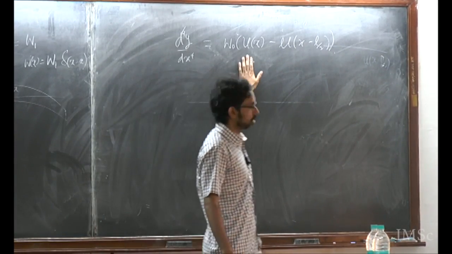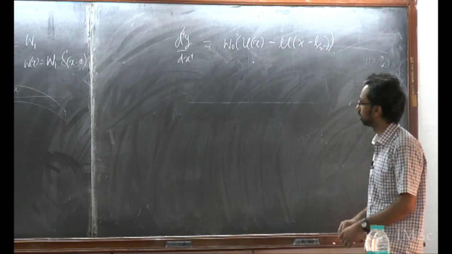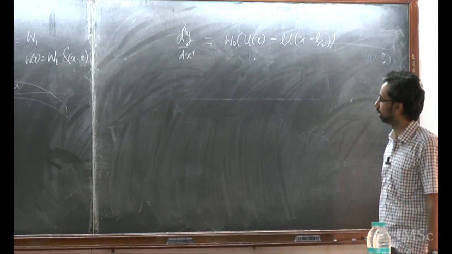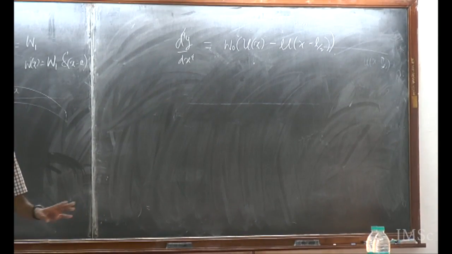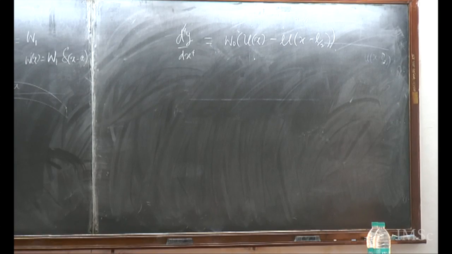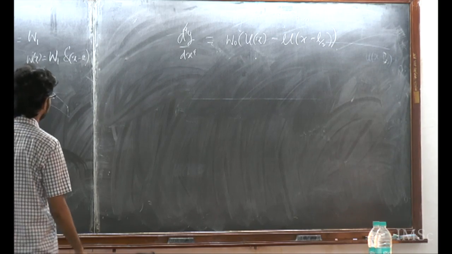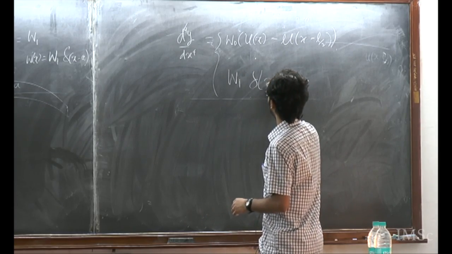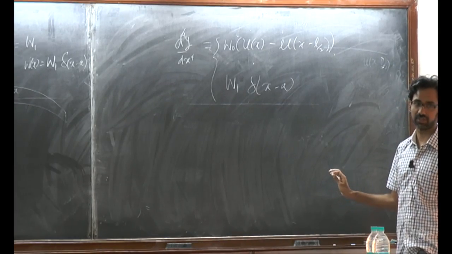You know already what this will be, right? You know the Laplace transform of Heaviside step functions, and this is a linear function, so you can just take the difference of the two. Here you will have a similar thing like before, and you can do exactly the same process to get your answer. Is it clear? Yes or no? Yes? Okay, very good. Same for this one. If you have W1 delta of x minus a, can you solve this? Exactly the same process. Okay?